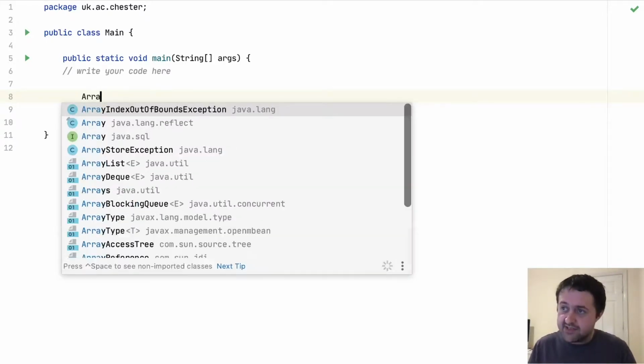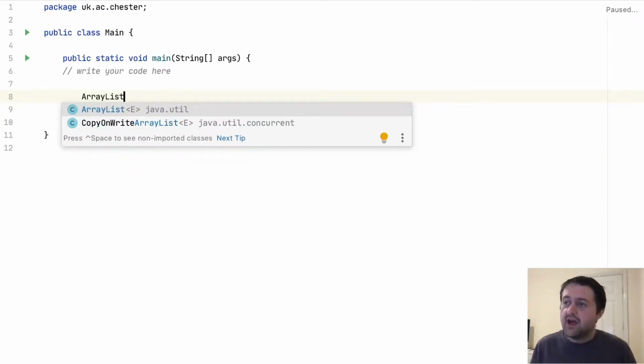The type for an array list is ArrayList. But what is slightly different about this is that the items we store, the element inside our array list, also has a type. So we can have an array list of, for example, strings, but it's also possible to have an array list of integers or an array list of doubles.